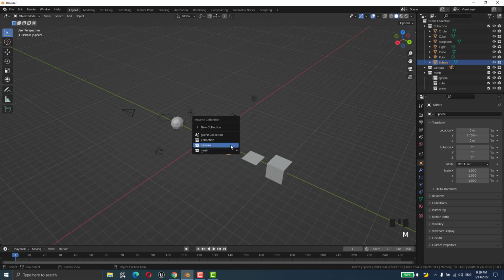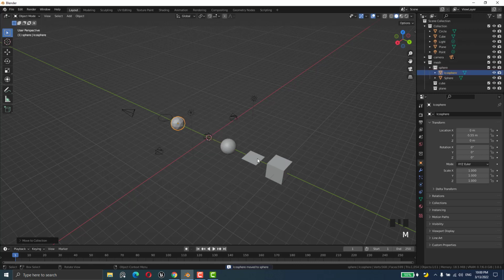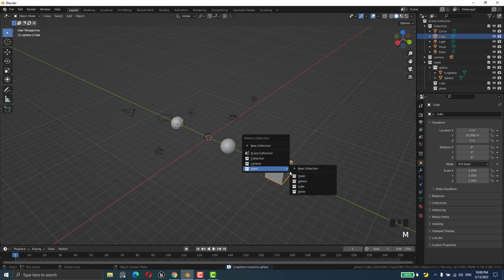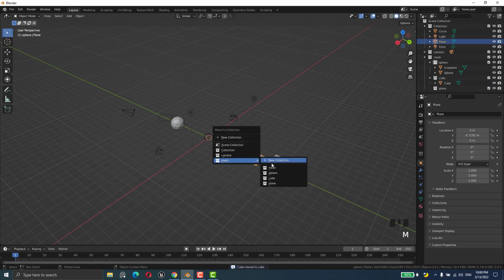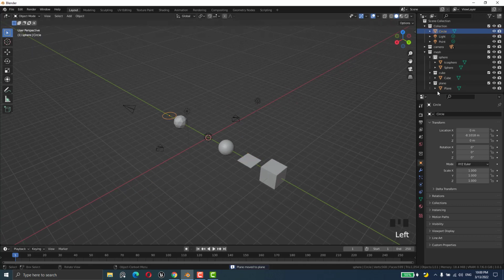I'll press M, and I'll say mesh to the sphere. This is like a sphere. And this is a cube mesh. Let's put it in the cube, and this one as a plane, and this as a 2D object.